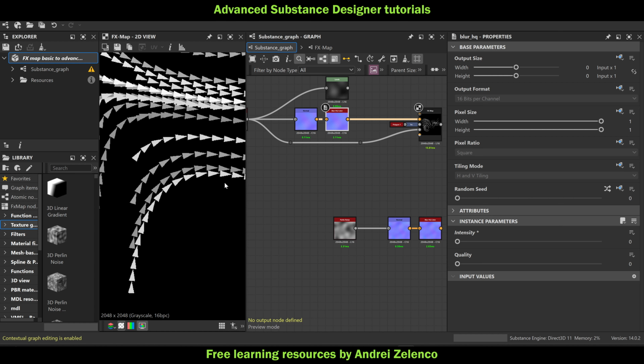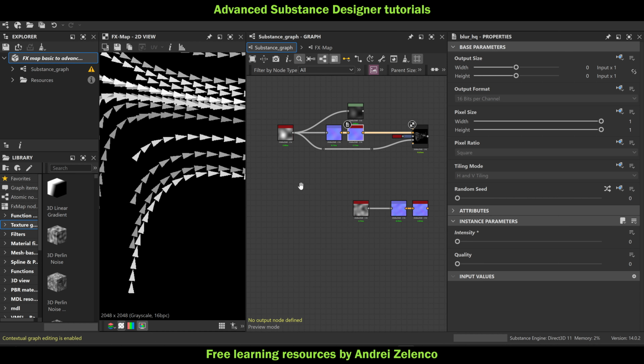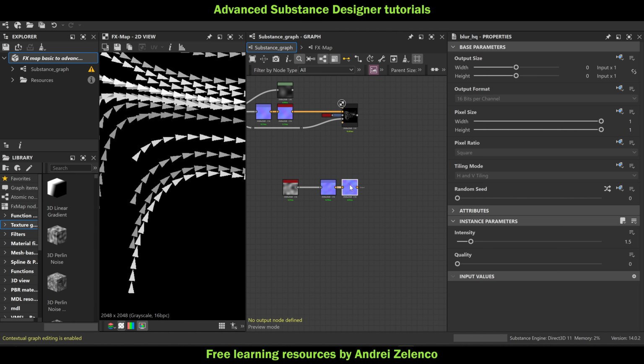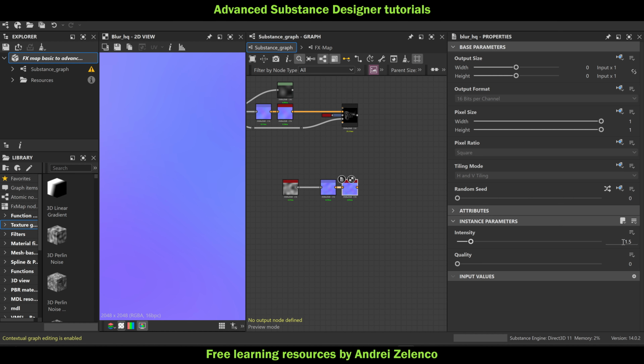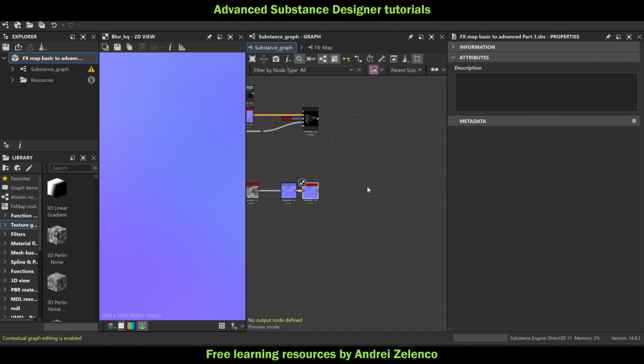Maybe we will encounter that artifact again. But for now I'll be leaving it how it was before, 1.25, and also have my blur here at 1.25. Okay, great.